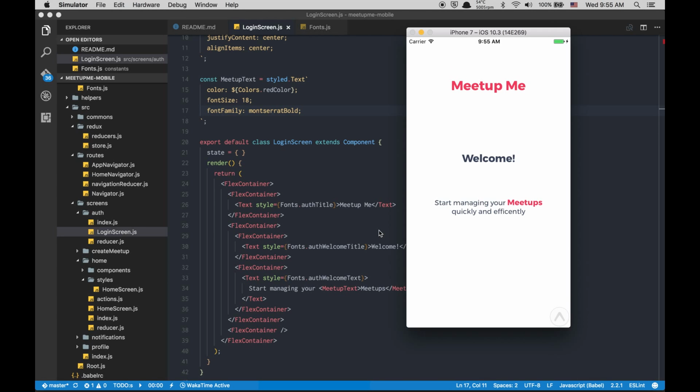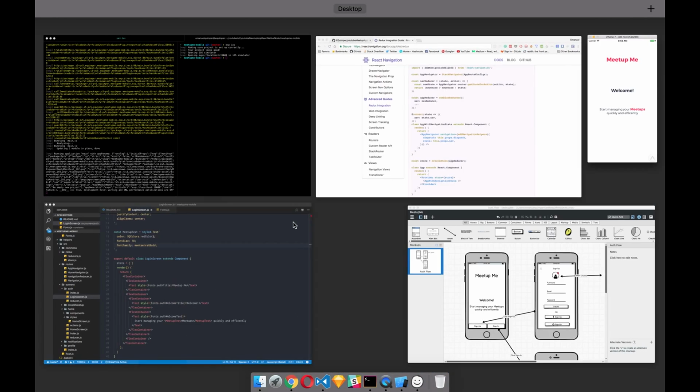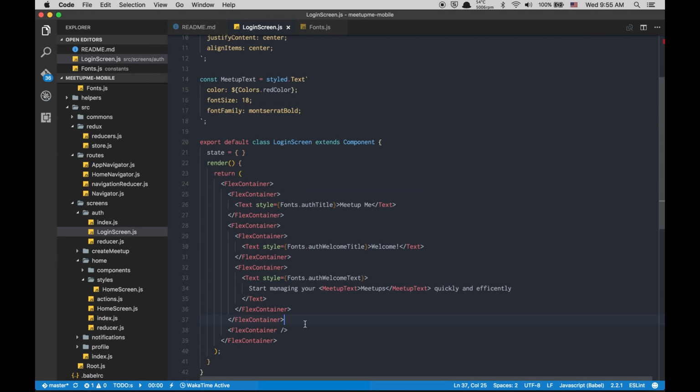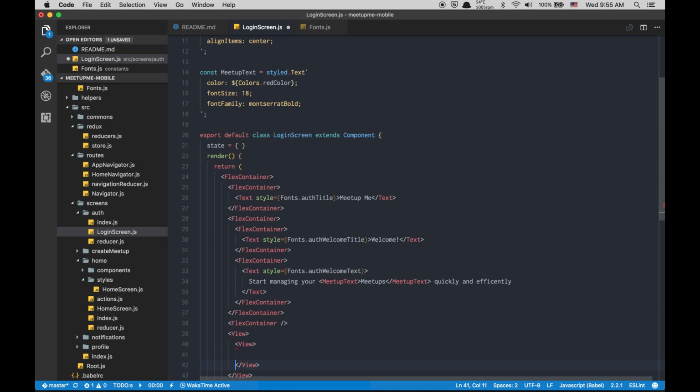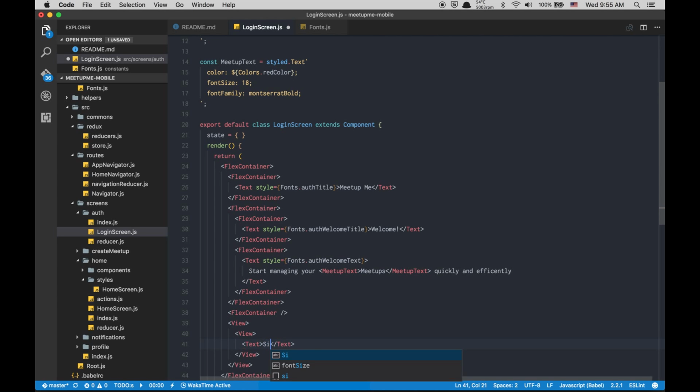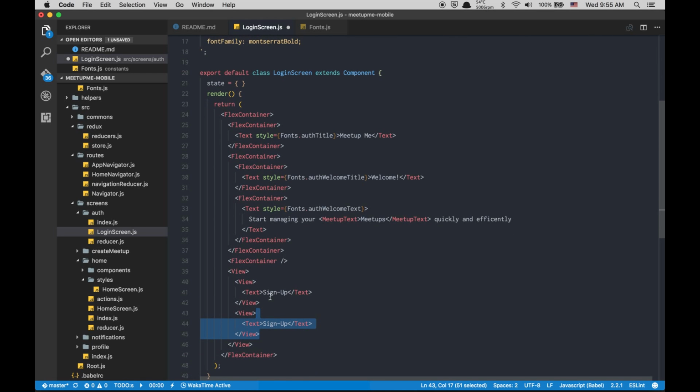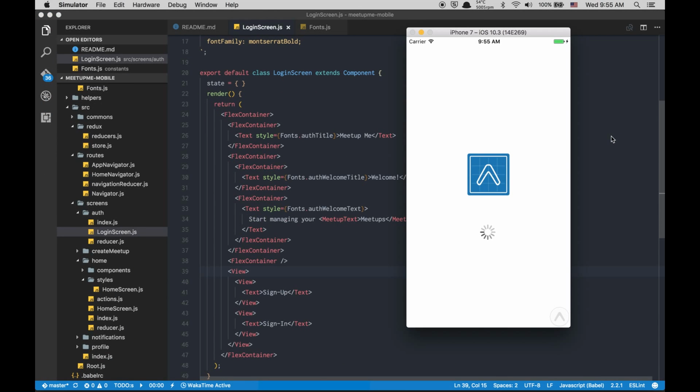Now we have another flex one here, but now we're gonna jump on the button. So I just need to create my two buttons at the bottom right there. So we finish this and this. What I'm gonna do is, after the last one here, I'm gonna create just right now a view. I'm gonna create another view here, and I'm gonna say a text of sign up. And I'm gonna do the same. So I take what I want and I do Shift Command D. Sign in. So I'm just gonna have two views.